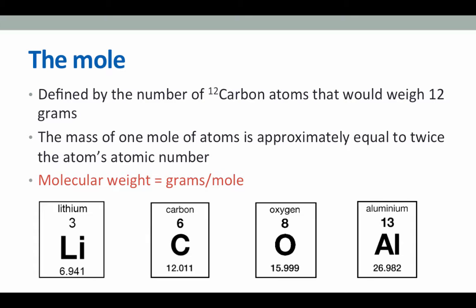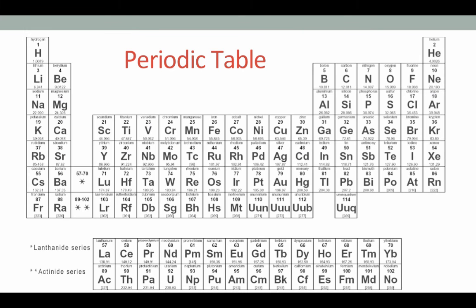Another thing I hope you've noticed is that as we increase in atomic number, we're increasing in molecular weight. So that means if we look at a periodic table, as we go from hydrogen to helium, lithium, beryllium, all the way down until we get into the heavy metals such as platinum, gold, and mercury, we're getting larger and larger atoms. And so the amount that a given type of atom weighs is going to be dependent on its atomic number. And so if I have 12 grams of carbon and 12 grams of oxygen, I do not have equal amounts of those elements.